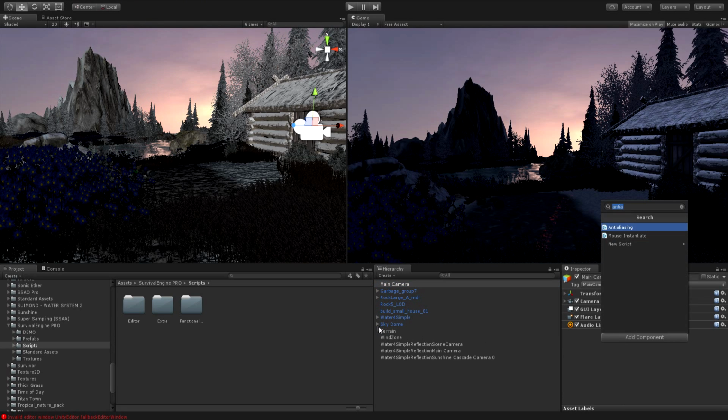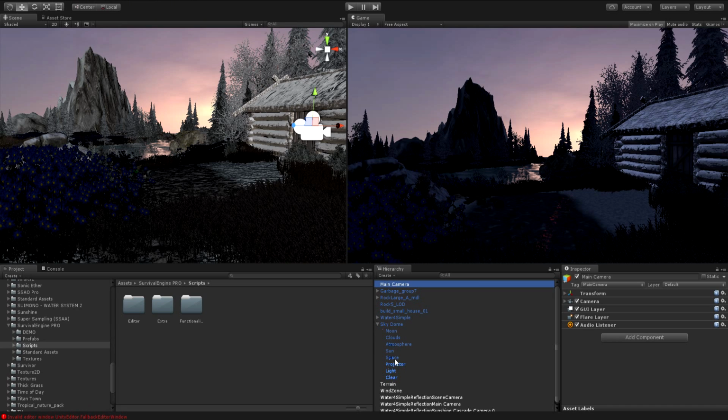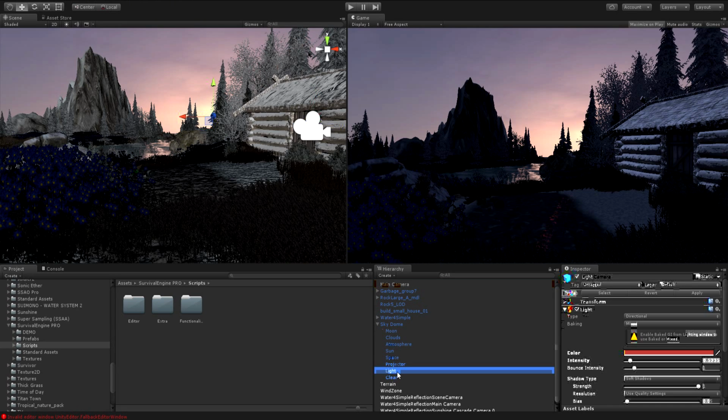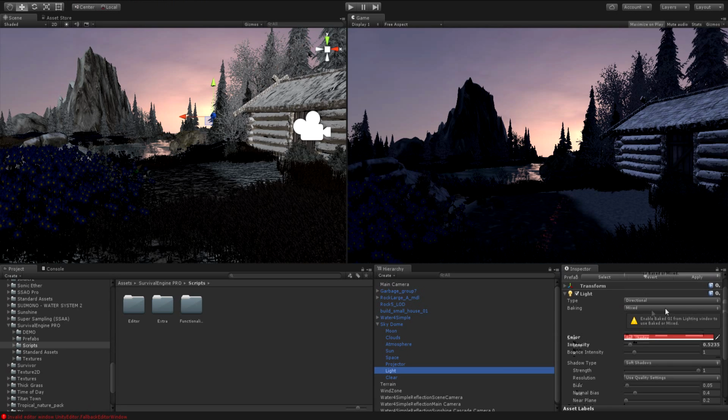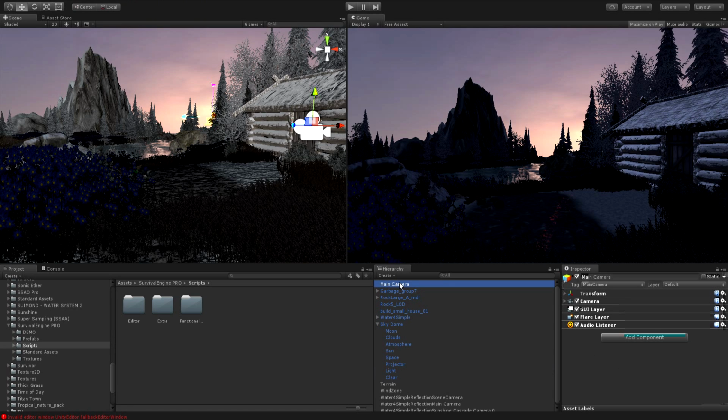To show you off, you're going to be having a directional light in your scene, and I have a light game object inside of the sky dome. It is basically a directional light, but it's just inside of it. I don't want to confuse you guys into wondering what that light game object is, but it's just a directional light. So we're going to be starting off by adding my favorite image effect for the camera.